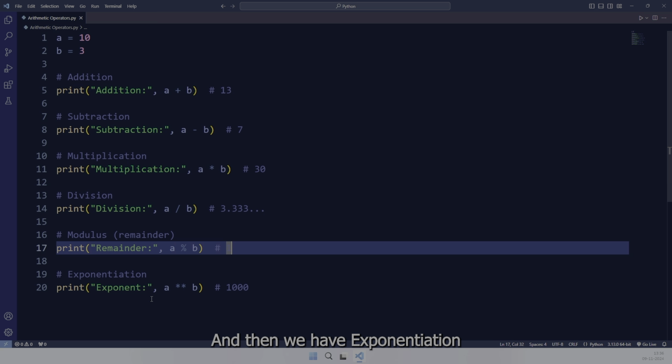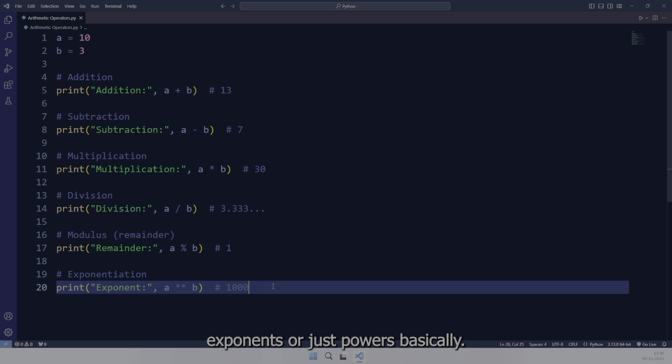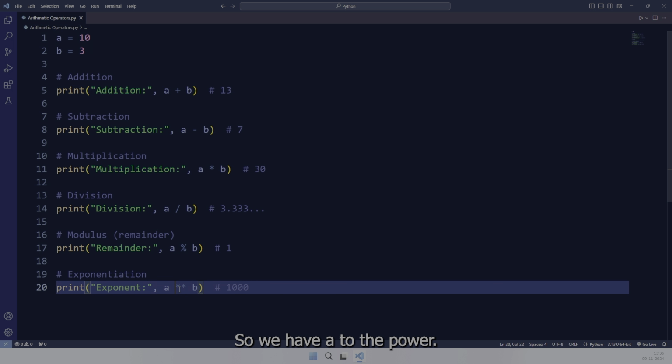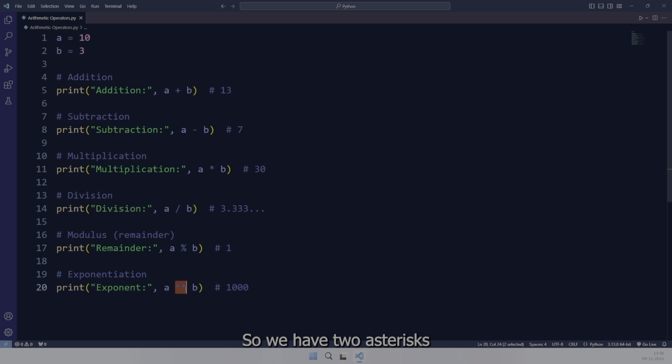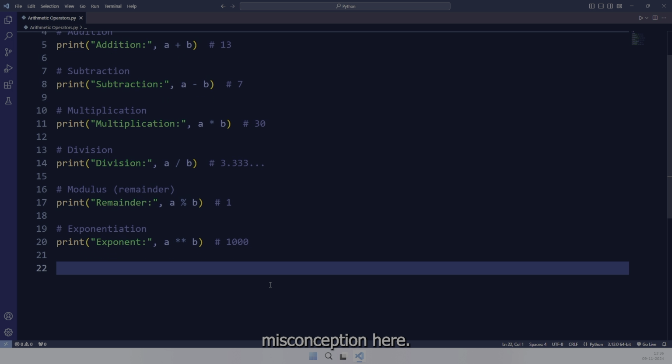And then we have exponentiation, which is just exponents or powers, basically. So we have two asterisks for powers or exponents. So a raised to the power b, which is 10 raised to the power 3, gives us 1,000. Now there's a common misconception here.